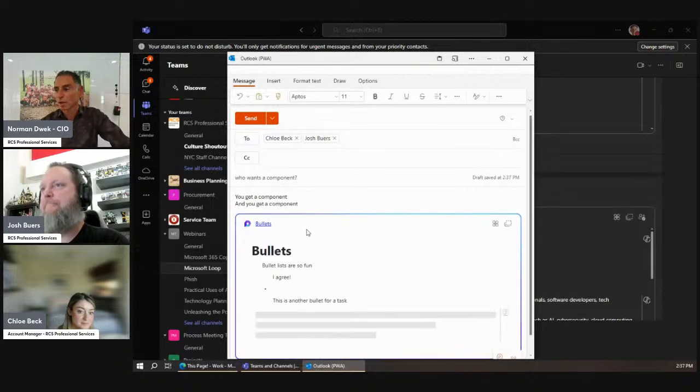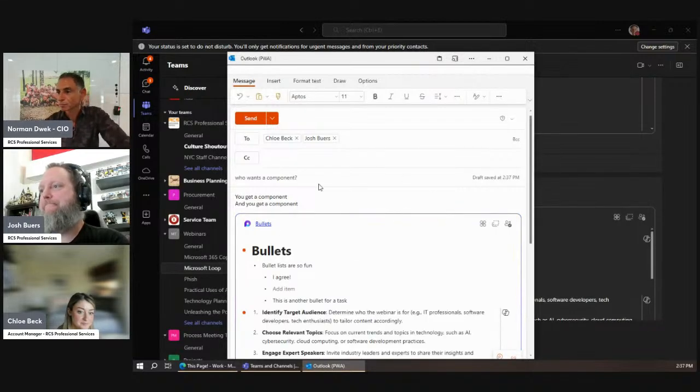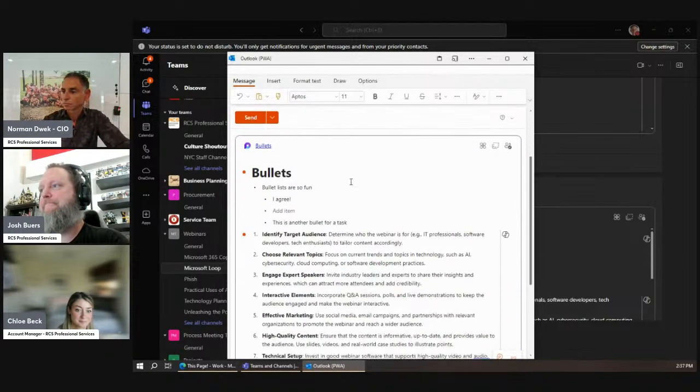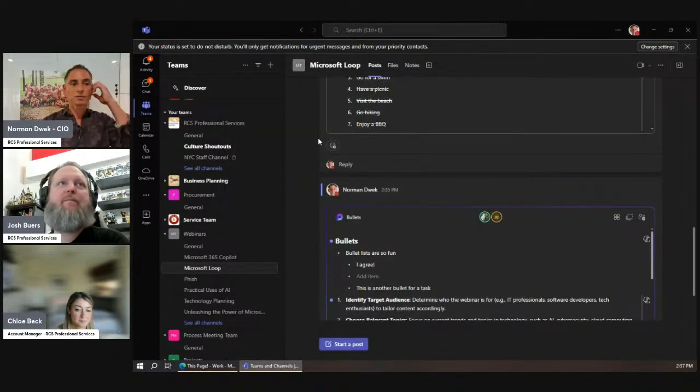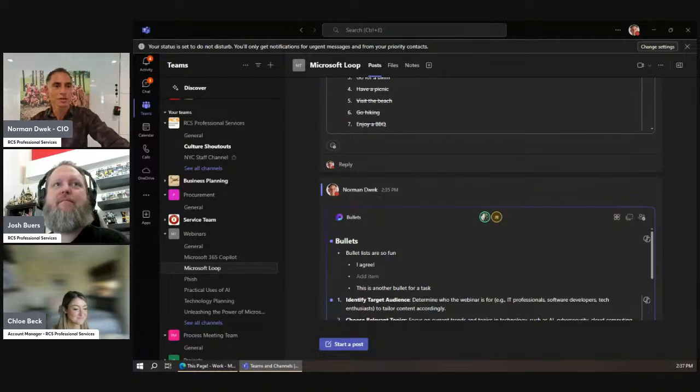Control V, drop that bad boy in there. Yay, and off it goes. Out into the ether, hopefully to Josh and Chloe, so they can open it in their Outlook.